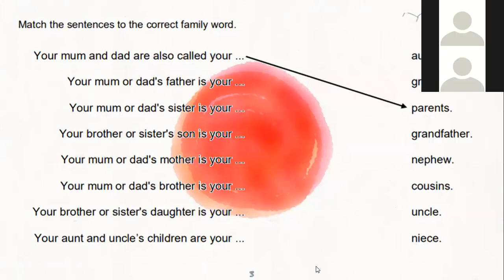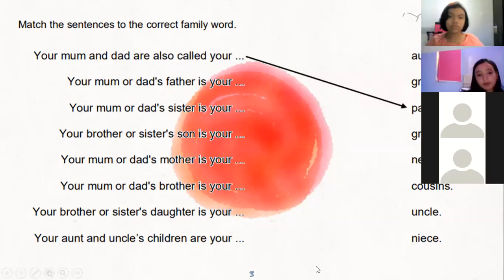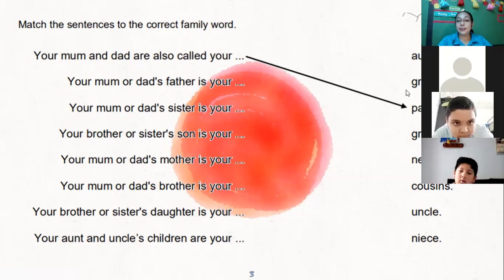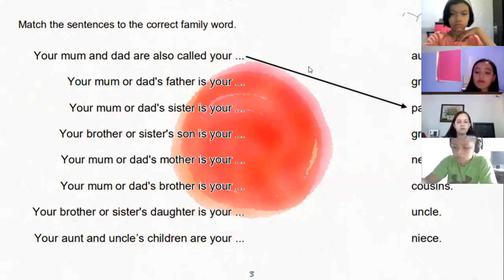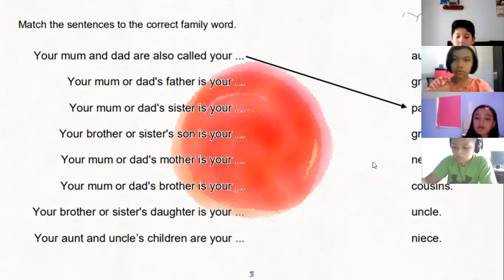Raise your hand if you have the answer, please. Your mom's or dad's father is your... Okay, Mia Rivera, give me the answer, please. Activate your sound and give me the answer. Grandfather. Exactly, my grandfather. My grandfather is mom's or dad's father. Excellent.